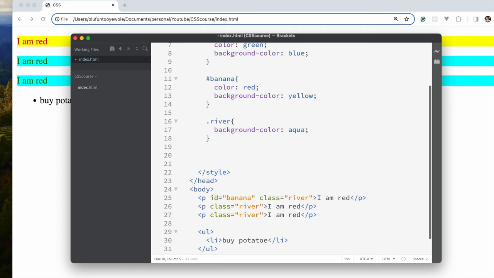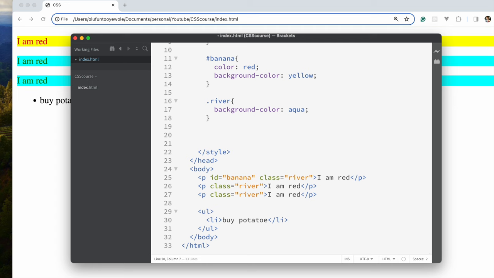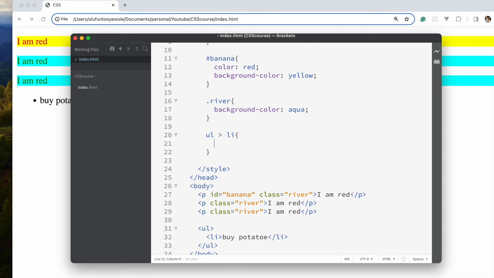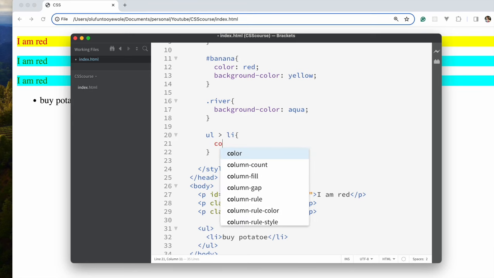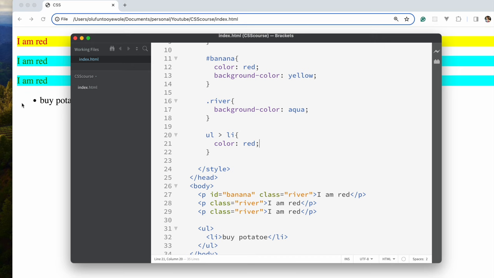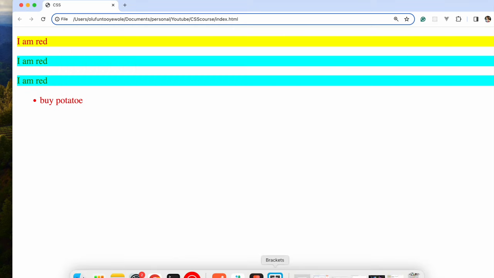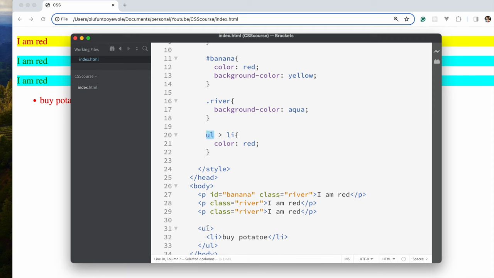However, if you want to be much more specific, you could use the child selector. So you say ul, then how do we do a child selector? You use the greater than, then you say li, like this, and now we're selecting any li that is the direct descendant, the direct child of ul. So we say color red. Let's save, press. Okay, so now you can see it colored. Now remember, this could be, let's say for example, an ID. Let's just call this union. If you replace it, it will still apply.